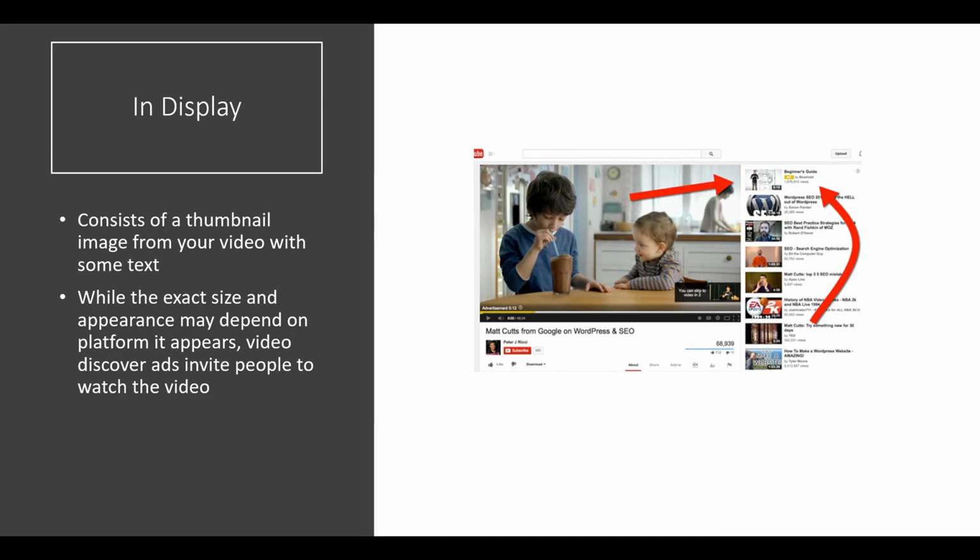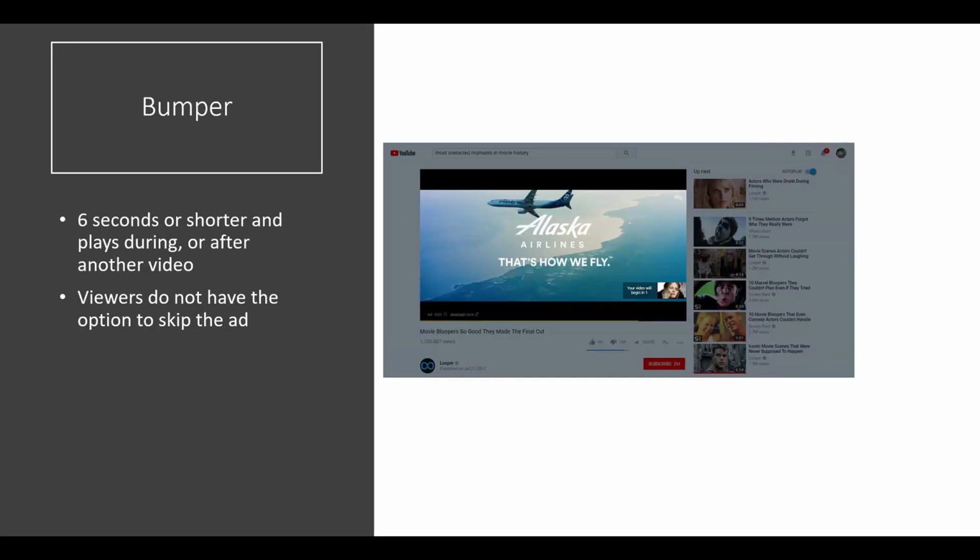So, in-display ads. These are the ones that appear, like if you're watching a YouTube ad, the WordPress SEO beginner guides, and you actually pay for that. So I would only recommend, if you're just starting off, you're completely new to ads, if you're trying to do it yourself or for your clients, don't even choose in-display, because they're going to be paying, and unless you're converting, they're not going to be happy. Bumper ads, these are unskippable.